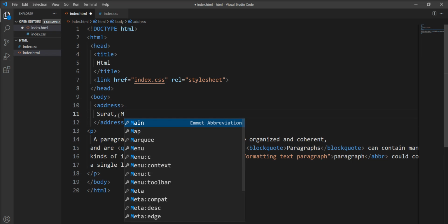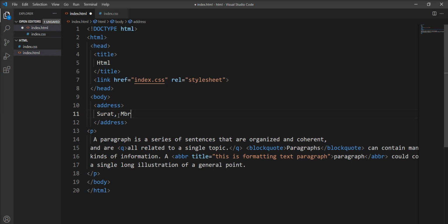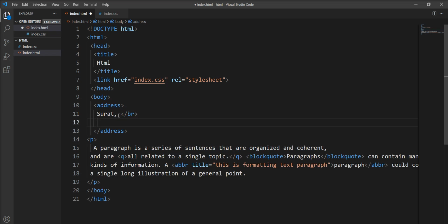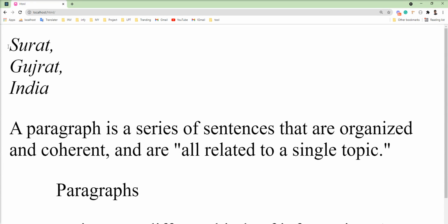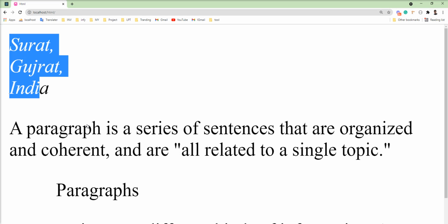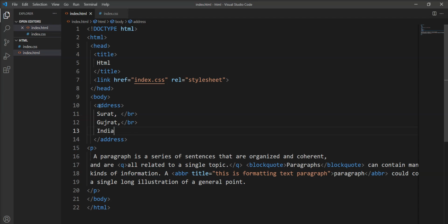I'm going to specify BR for the next line, and India. Let me save, and you can see here the output, and you can use this address element when you want to specify an address in your web page.